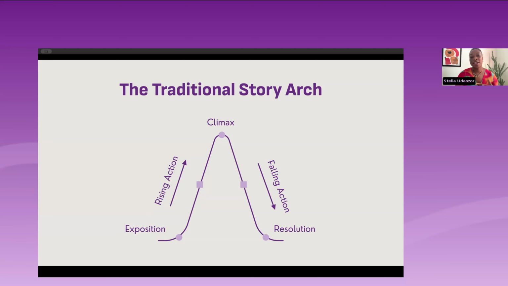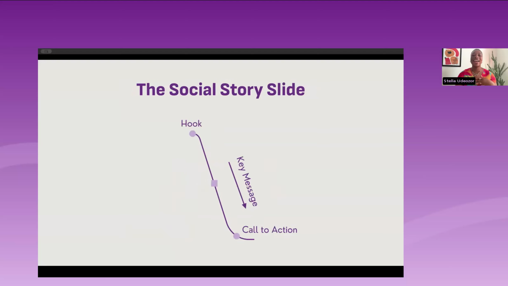But when we're looking at social media, okay, I'm trying to coin this so nobody steal it, okay? I like to call it the social story slide, right? It looks a lot different than your traditional story. You're starting with your hook. You're starting with the most interesting piece of your content because keep in mind, you only have 3 seconds to win someone over, right? If you're trying to get people onto your page, this could be the very first time they're seeing your content. So, what's your hook? How are you grabbing them in and getting their attention? And then you have time to get your key message across and then your call to action.